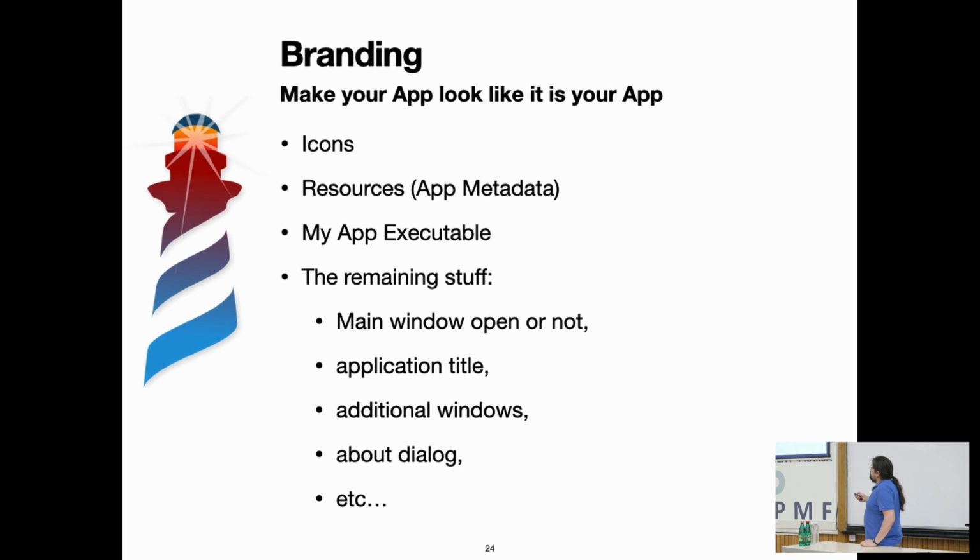So basically, this can go from easy things like having our own icons in our application, in our executable, to other things like, for example, when we show the metadata of the application, we show the correct name of the developer and the correct way that it was created. One simple thing that is really important is that the executable file of the application does not say Pharo. I like to have the name of my application. Even if it's good that people know that I am using Pharo, for a final user, I always think of my mother using my application, seeing Pharo; she will start panicking, saying, what is this? This is a virus.